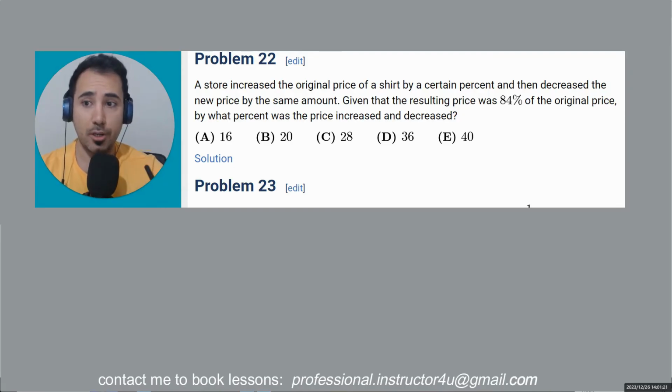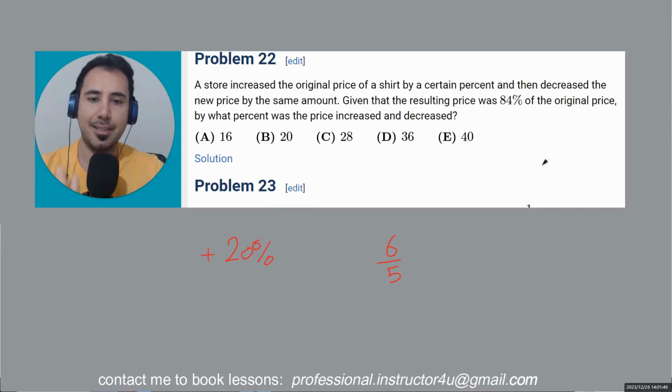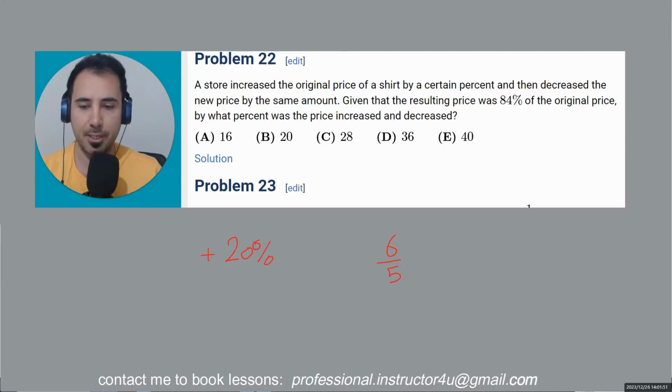I want you to watch problem 8 because I talked about percentages. In problem 8 I said when you, for example, want to show a 20% increase, when something is increasing by 20%, you have to multiply whatever the number is by 6/5. And you need to turn percentages into fractions. Then it would be very easy to deal with them. So, let me give you an example.